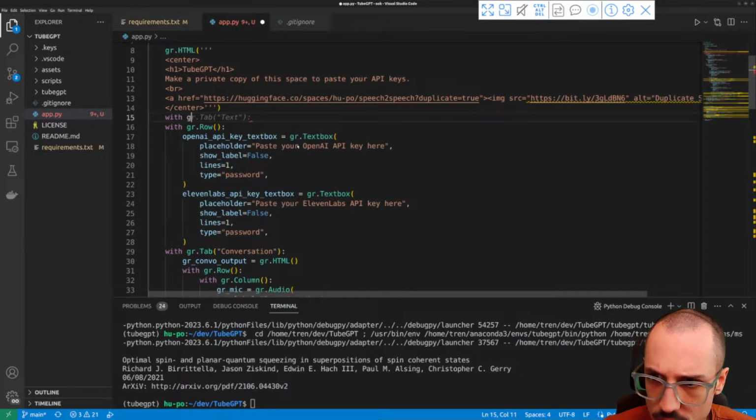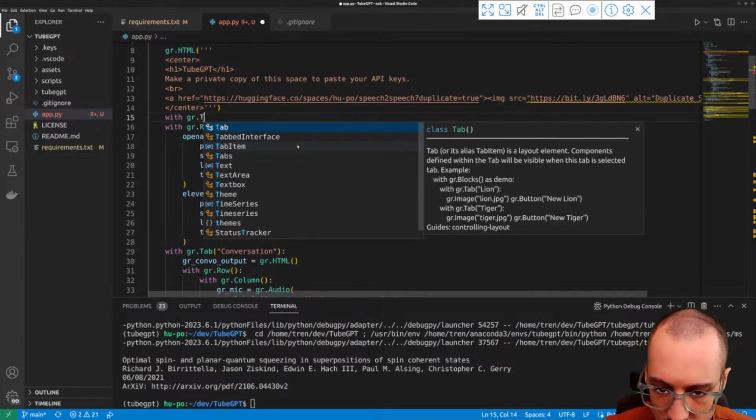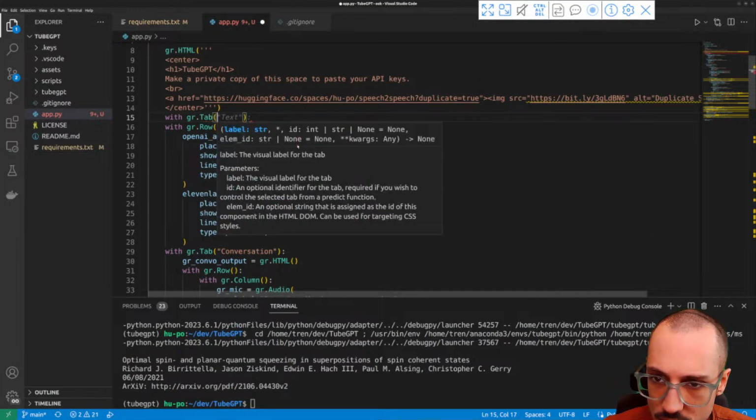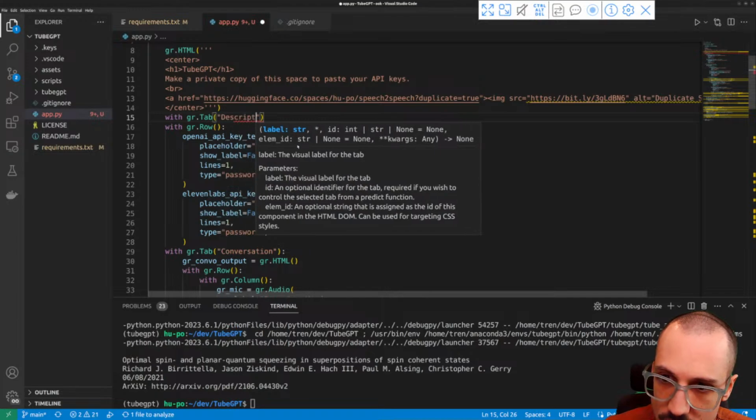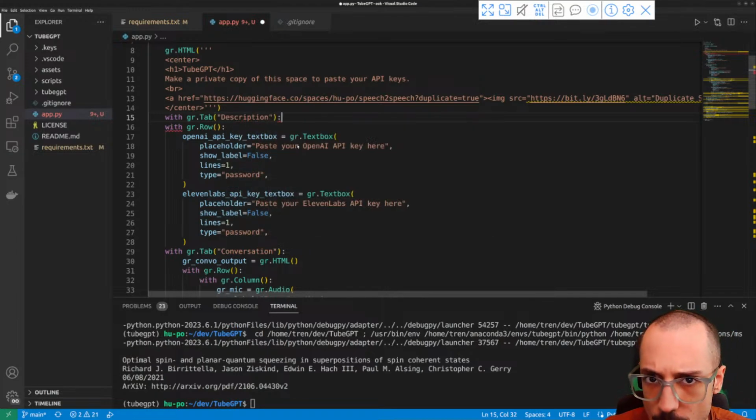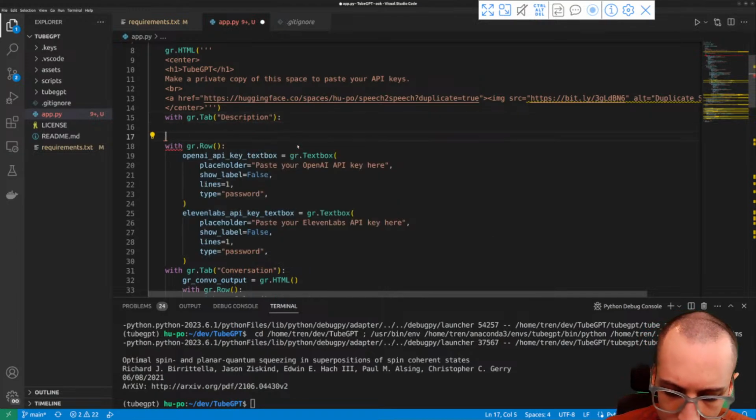gr.Tab, or actually, why don't we separate it out? Let's do this description. Do we want to separate out the tabs based on dependencies, or based on task, right? The tasks that I need to do are generate titles, generate descriptions, and generate thumbnails.